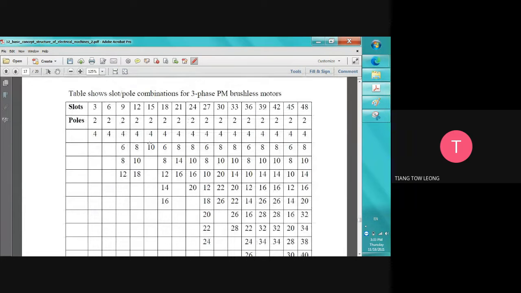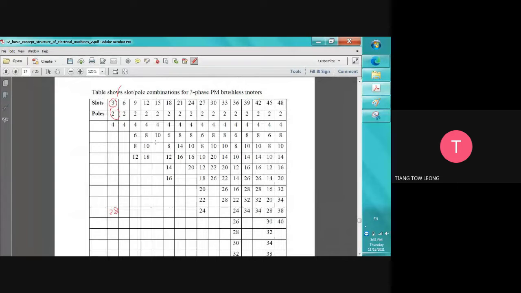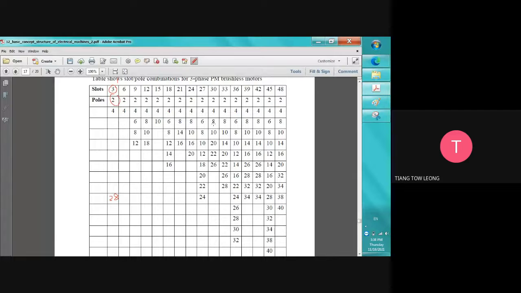Yes, this is the possible slot number. For example, let's say we want to design a 3 slot 2-pole machine. Yes, it is possible. Somebody will ask me, hey, doctor, can we design 3 slot, maybe 28 pole like this? This is not possible. After the comparison, this is the possible motor, which I will assign for your mini project according to this number. So every group will have a different slot and pole number, and a different calculation.